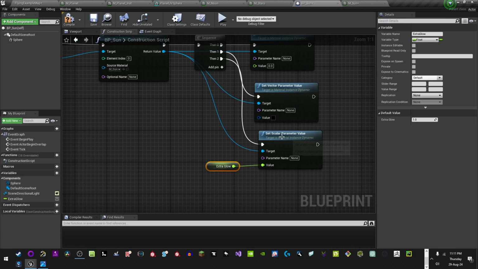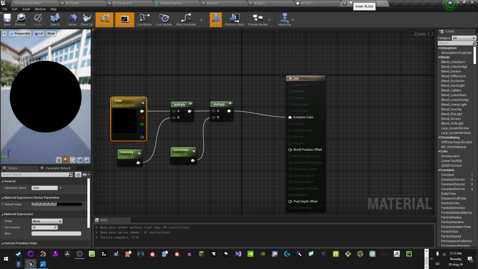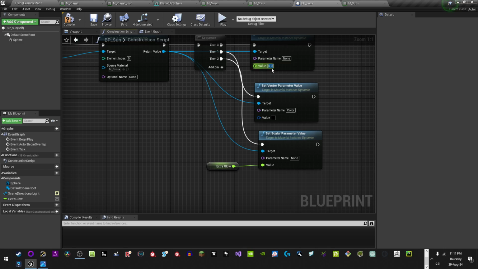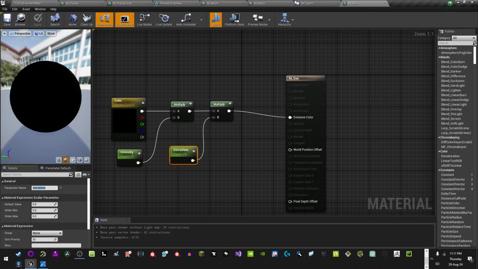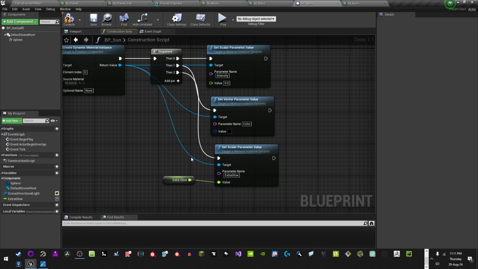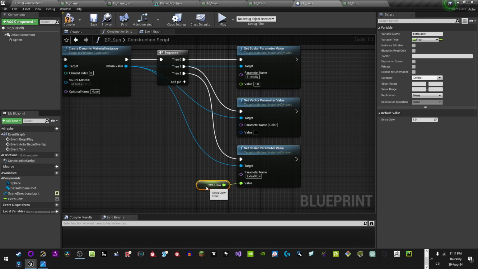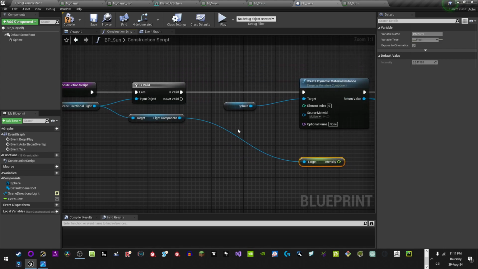So color, leave the vector, intensity will be this scalar right here, and then extra glow will be this one right here. Okay. And then these other ones, we're actually going to derive the values from the light source.